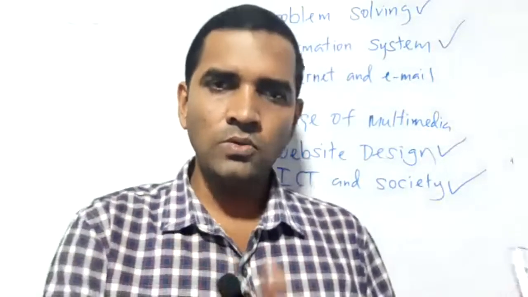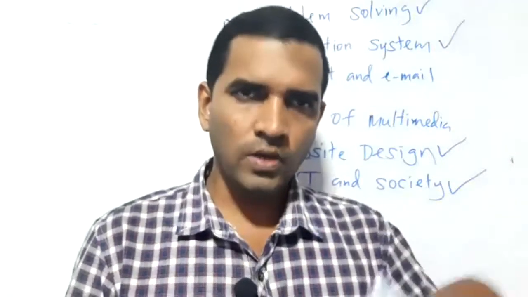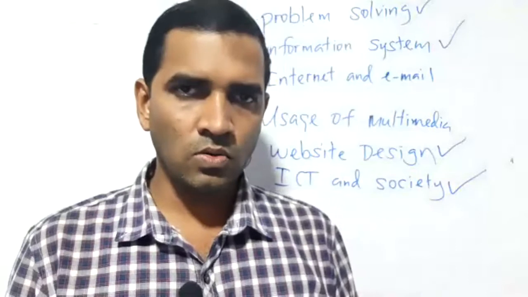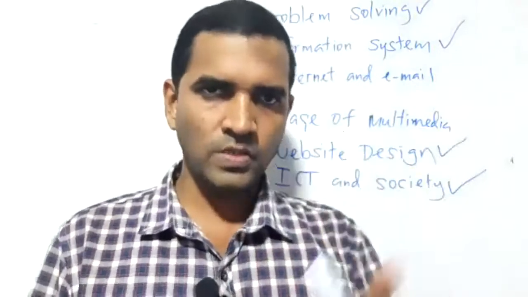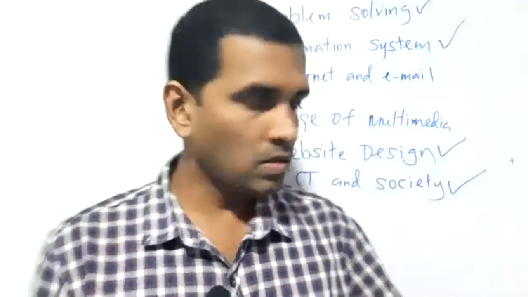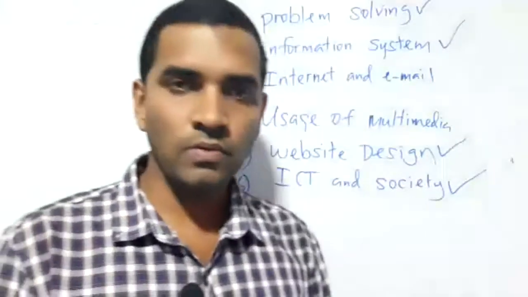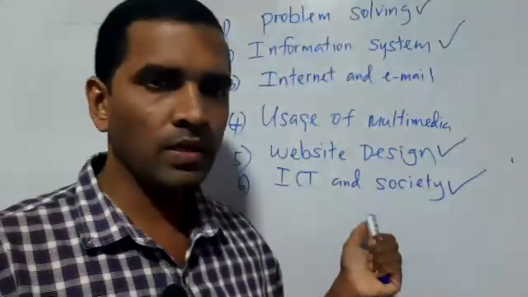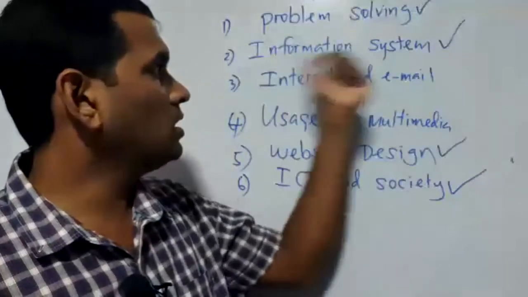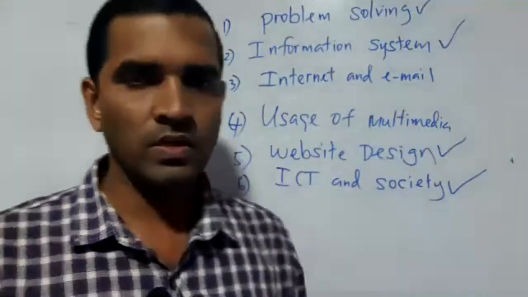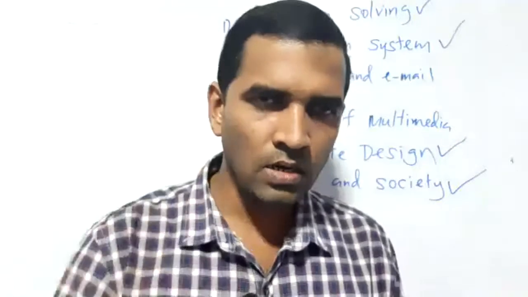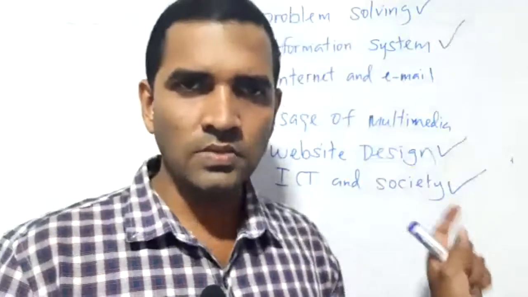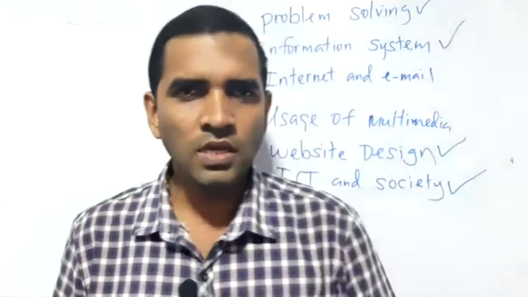So as I mentioned earlier, you have 7 questions in the second part. Forget about the first one, because that is a common question or complete question. So except the first one, you have 6 more questions, right? So in these 6 questions, 2 come from grade 10. The remaining 4 should come from grade 11. These are the remaining 4 areas, right? Problem solving, information system, web designing, ICT and society. So if you are able to understand such things, these 4 areas, then answering or getting marks, getting A's is not hard, right? Okay, right.